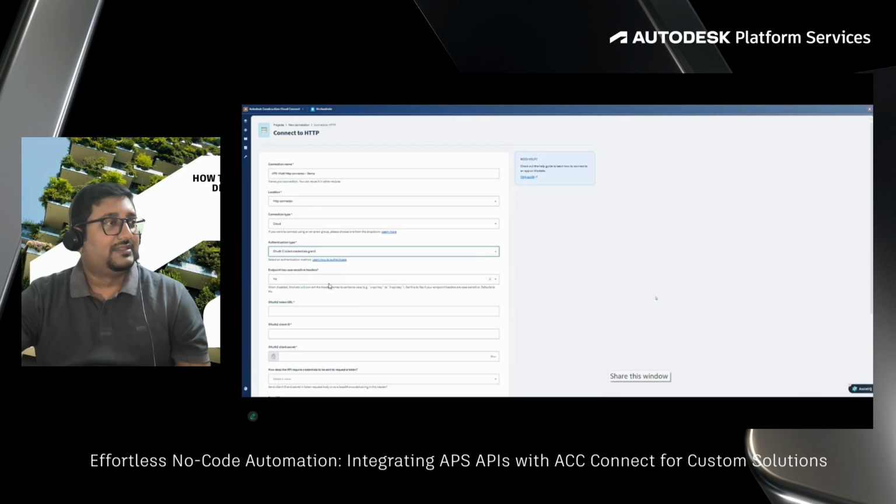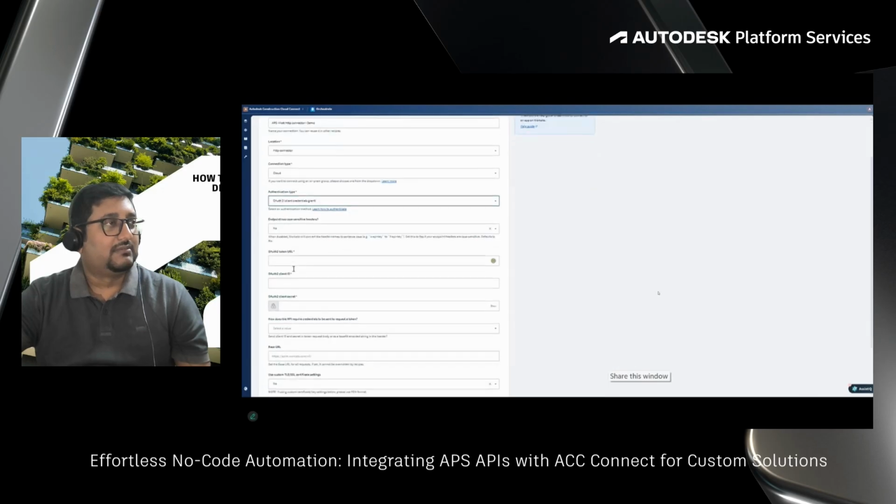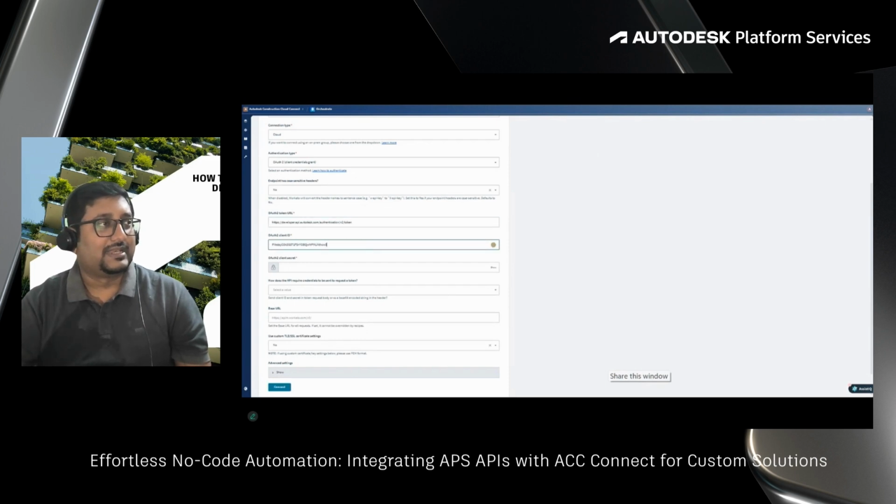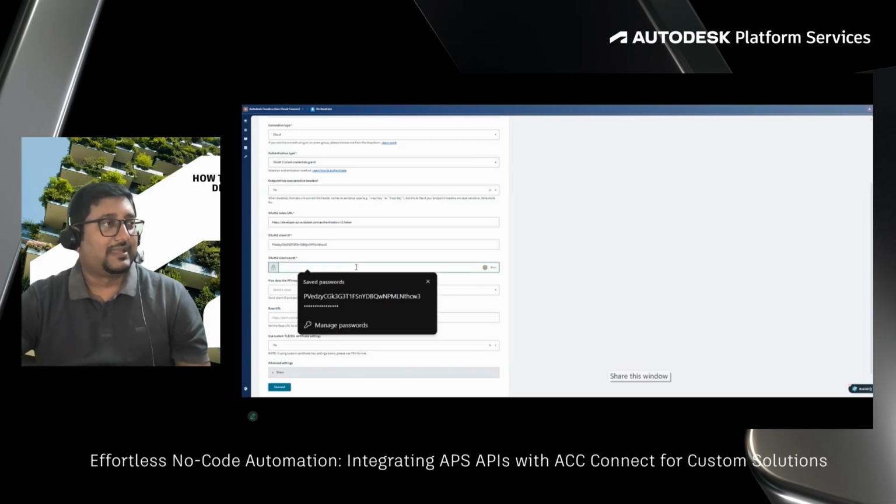For now, we'll go ahead with the 2-legged option. We'll need to provide the token URL. All of these details are provided in the documentation, so you don't need to remember anything, and it's not a complex job. You just need to copy and paste the different elements and bring them into the connection. I provided my client ID, and I need to provide my client secret.